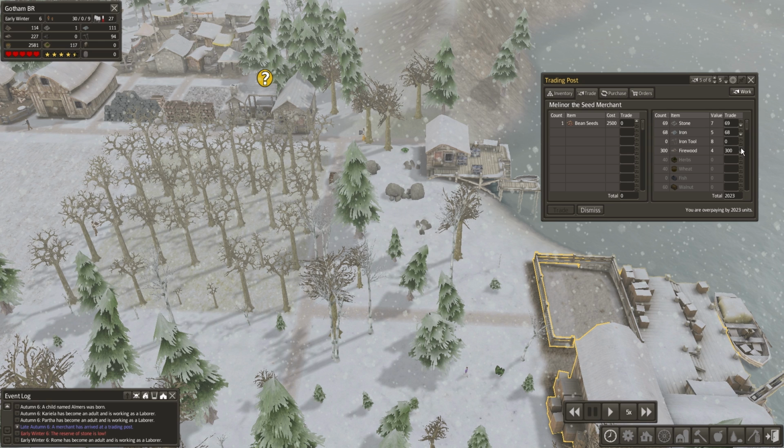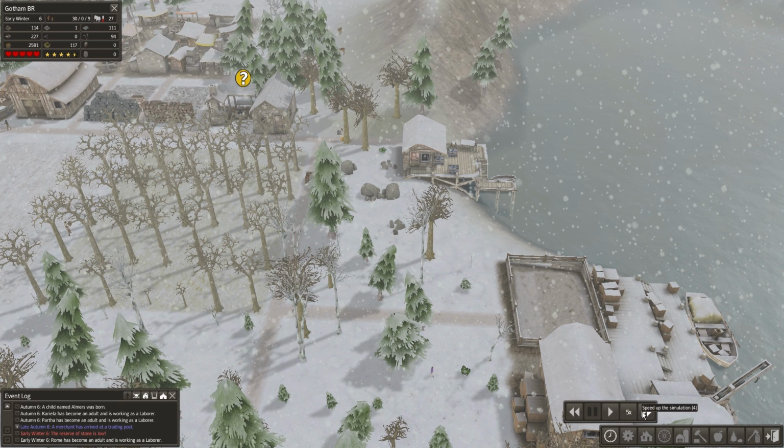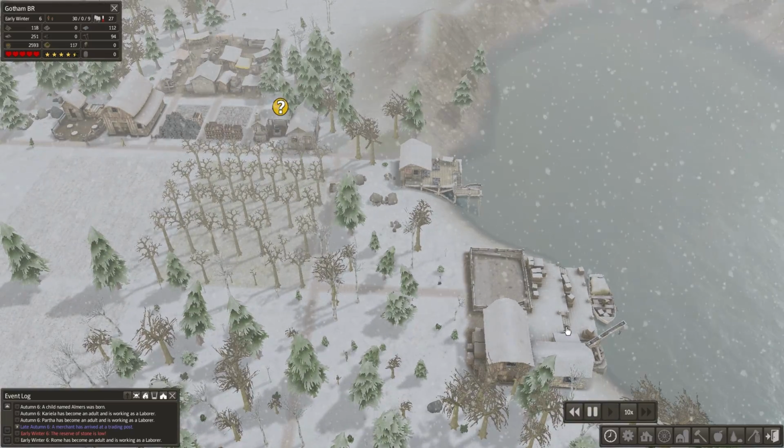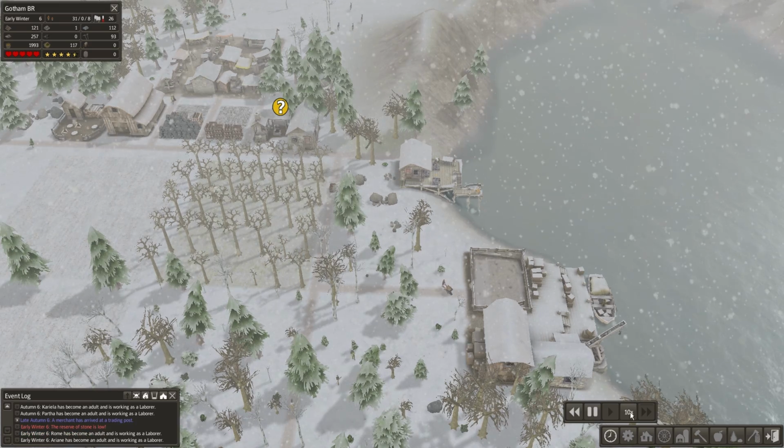Oh god, we're so close, man. We're so close. We have 477 more units. Alright, we're almost there, guys. Come on. Let's get these bean seeds going. I really am going to be disappointed if this man leaves before we get that stuff to him. Alright, this last haul might just about do it, I'd imagine.